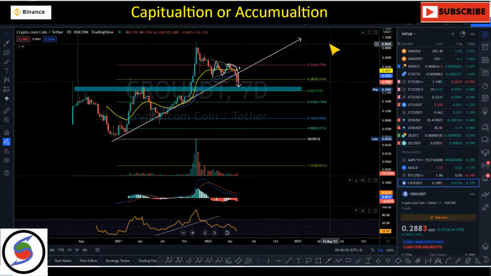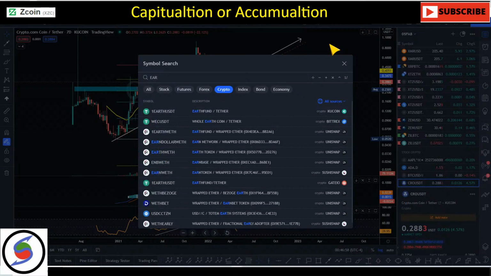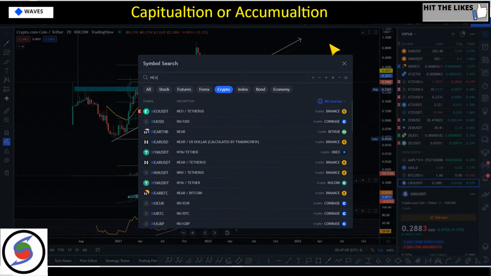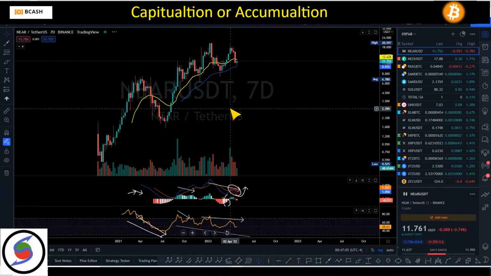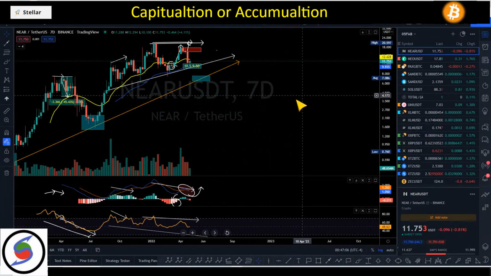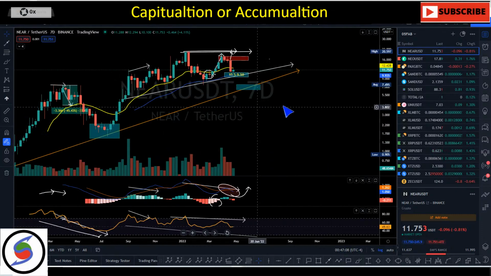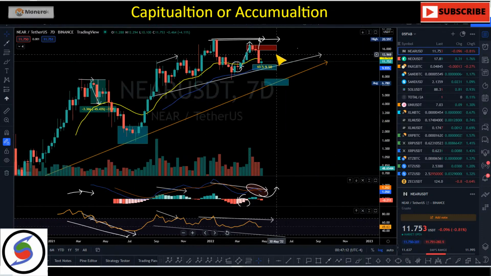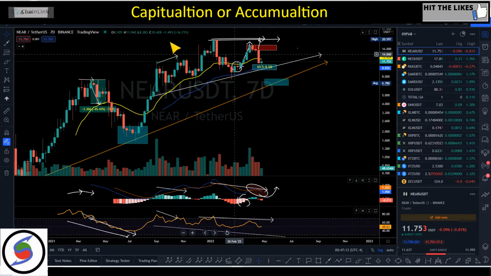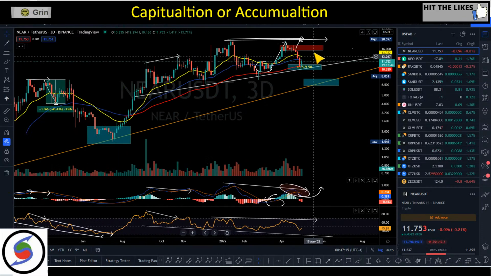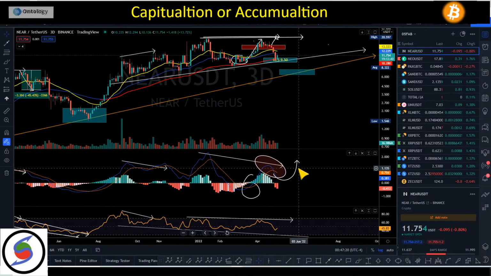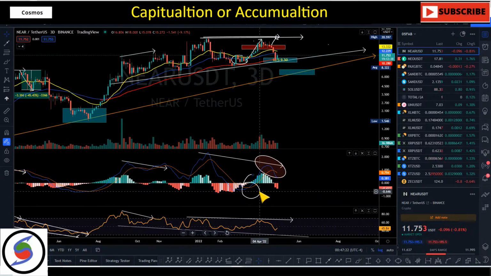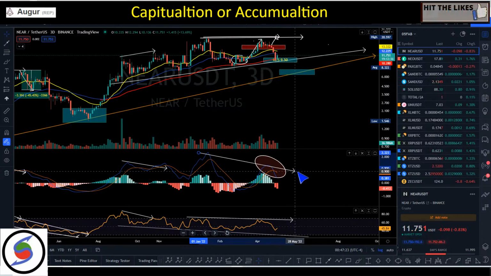So next one is going to be NEAR, not ear, but NEAR USDT. So NEAR seems like it's near the top, right? You can see right here, we talked about it a few days ago. On a 3D basis, what we said was our MACD is negative, and I showed you guys in our public live stream, not just the premium group, because the premium group, it was a short setup.